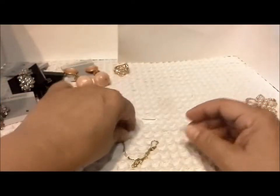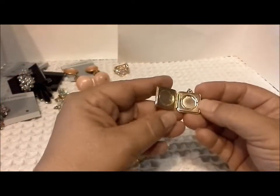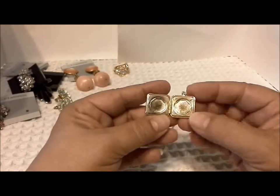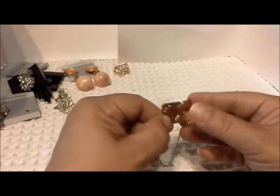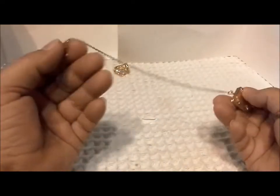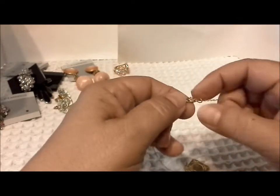The rings in this vintage set were really quite delightful, and that's one of them. A working locket, nice gold tone, pretty little flower motif. Certainly I'm going to put this away. It's got a lovely little clasp.